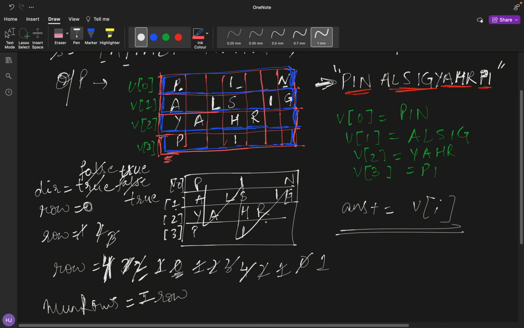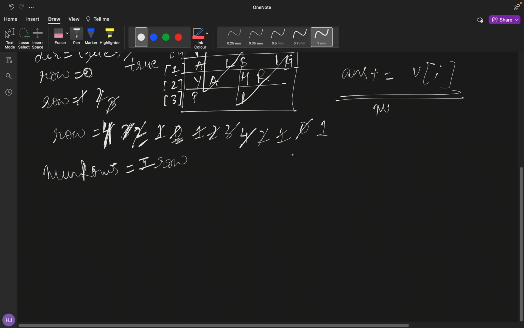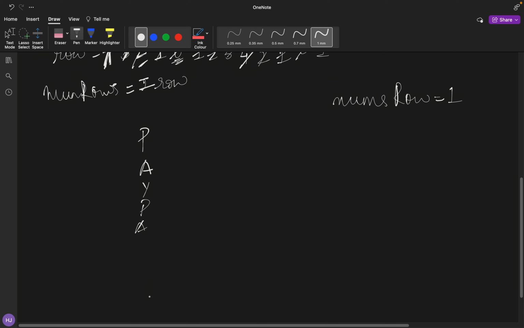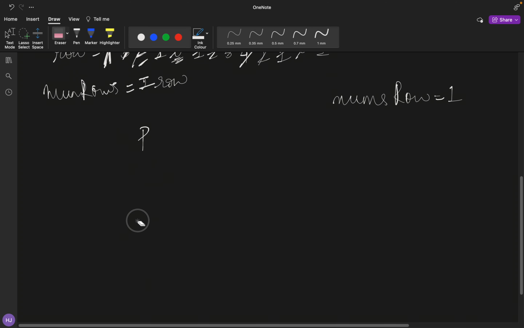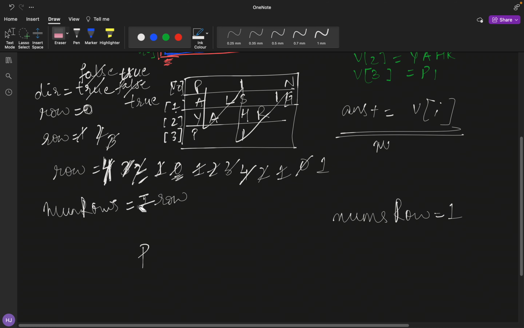Suppose I get my nums row to 1. So in that case, since my nums row is equal to 1, I will get something like this as my output.